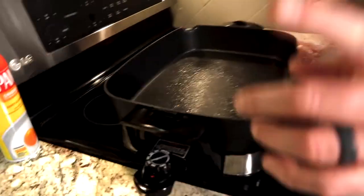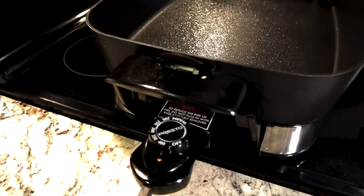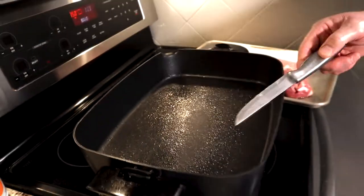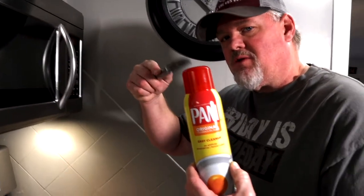Jackie didn't even get that on tape. Are you on tape? Yes. Now we are preheating the Presto at 400 degrees. Get it sizzling. Spray a little pan because I'm cooking with TGG. We only cook with fresh ingredients, folks.